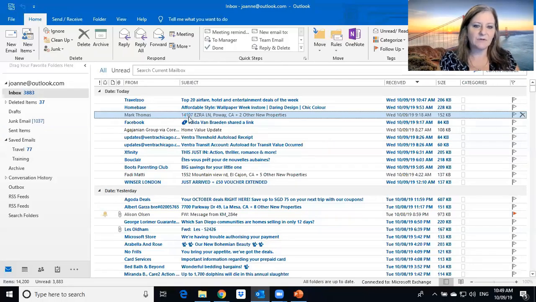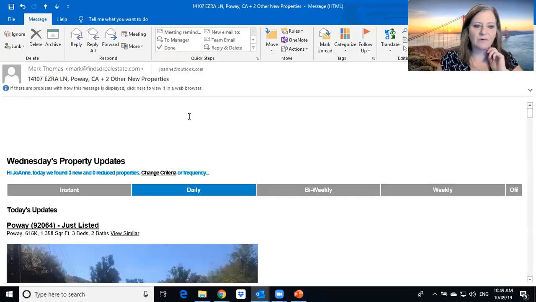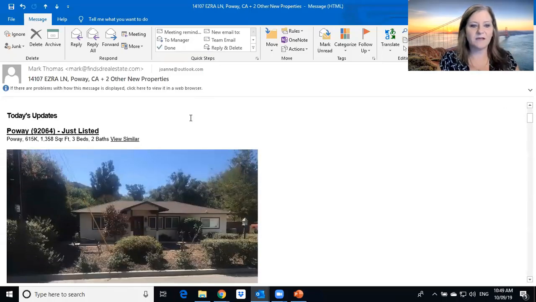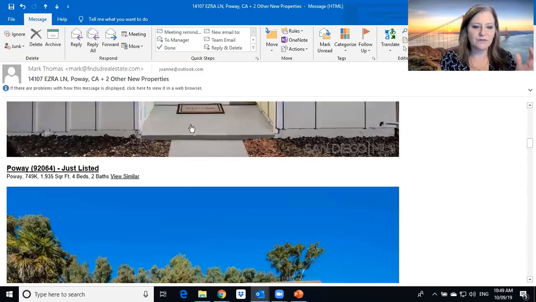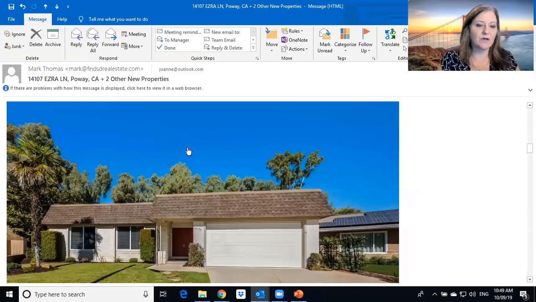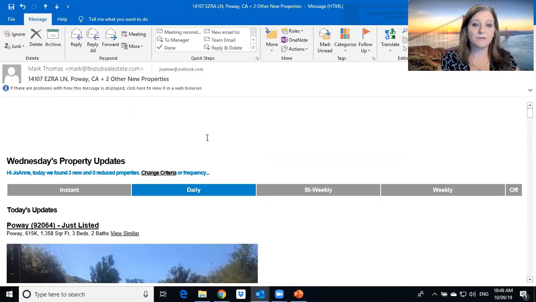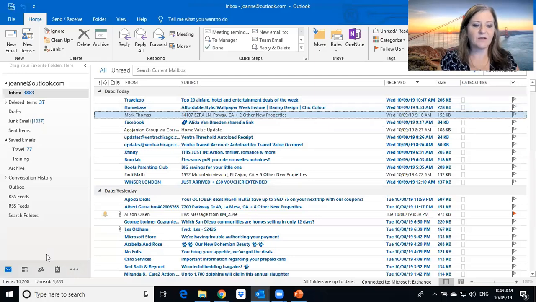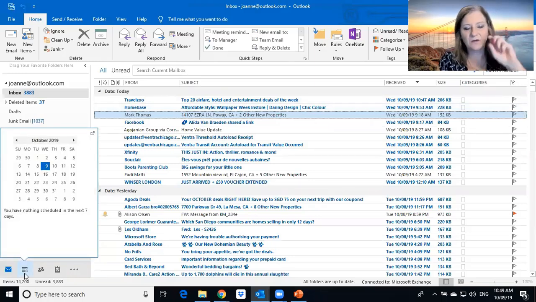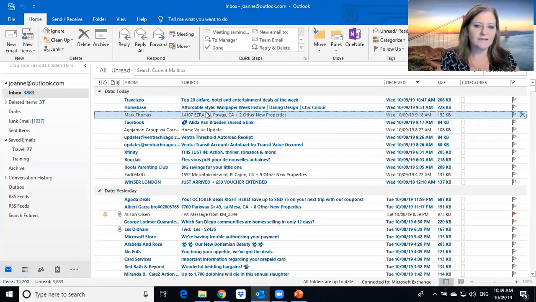This is how you can quickly get something into your calendar. When I double click on this one, I want to show you what it's all about first. Oh man, nice house. I want to go see this house. The realtor just texted me and said, let's go at 2 o'clock on Thursday. Okay, good, perfect. How can I get that on my calendar? I could go down to calendar, go to Thursday, 2 o'clock, and do an appointment. Oh, what's the address, right? Or I could take the email and drag it to the calendar.